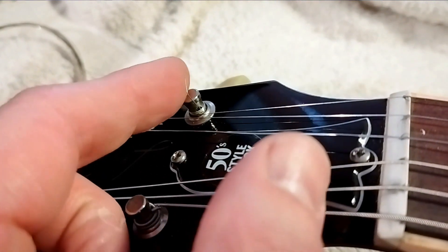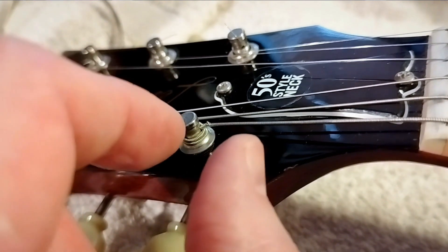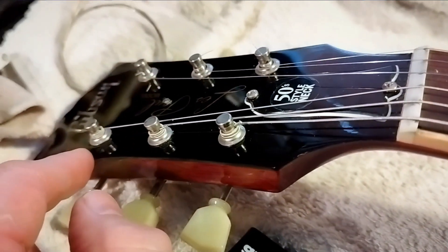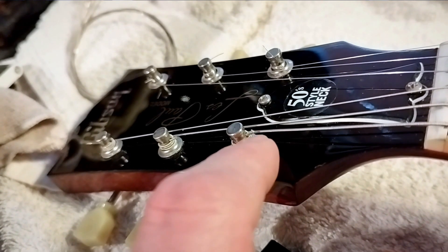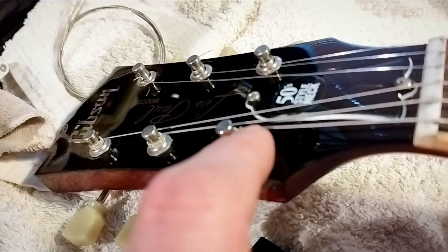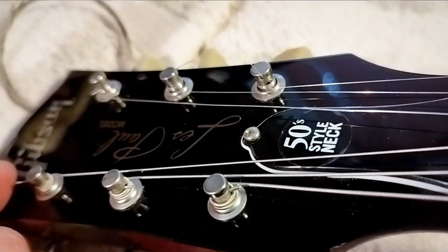On dressing your string ends: I've seen — and used to do it myself — an argument that bending the end of wound strings at 90 degrees or more pinches the wrap against the core and stops them losing tension. But you're not putting the string under tension until it's gone around the peg anyway. I've stopped doing it because it leaves little bits of string sticking up that snag on the inside of a soft case as you're sliding it in. Now, once I'm sure the guitar is holding its tune and I've got enough wraps that it won't slip, I cut the string ends off pretty short — otherwise, I've done it before where I've picked up the guitar, impaled a finger, and ended up doing a gig with blood on a maple Fender fingerboard. It looked absolutely dreadful.